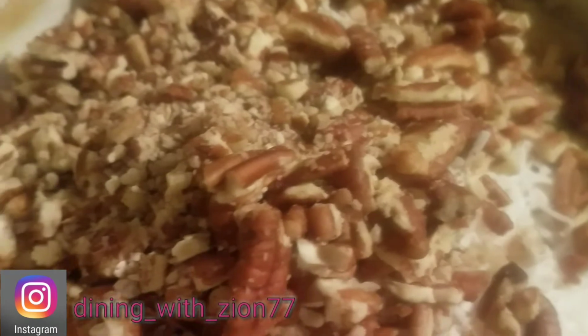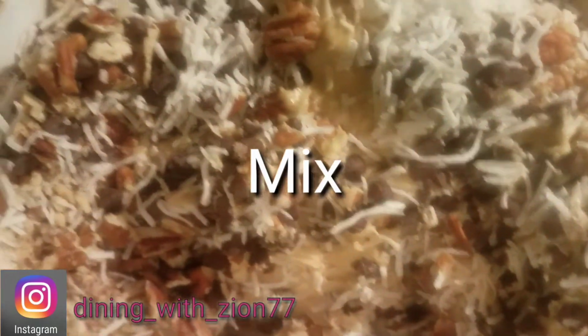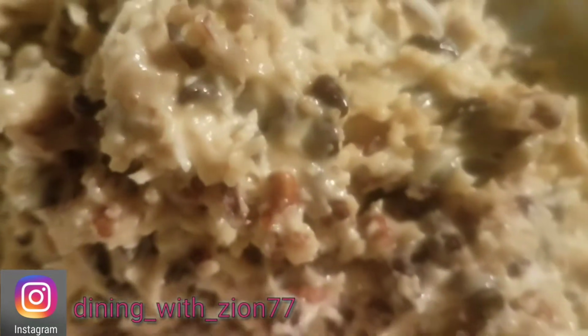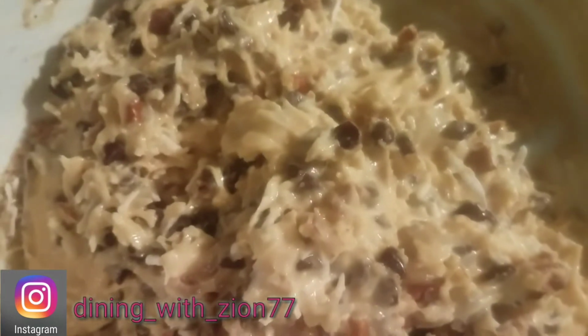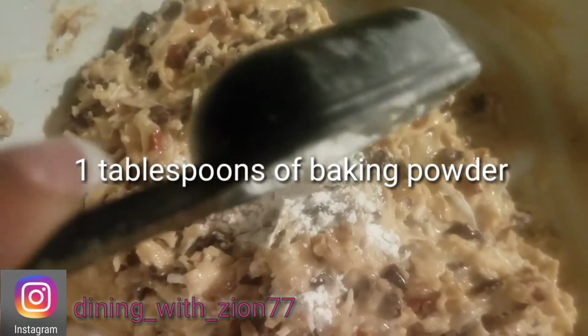So what you wanna do from here is you wanna go ahead and mix this together. Now, one thing that I can say is this is unleavened cookies. But if you wanna take it a step further, give it a little bit more depth, go ahead and add that 1 tablespoon of baking powder. And from here, you're just gonna mix it.